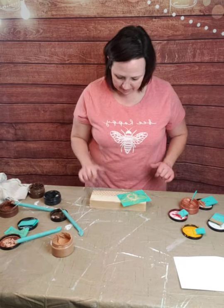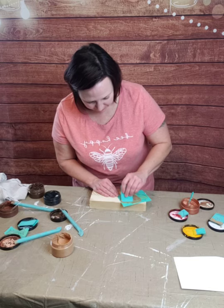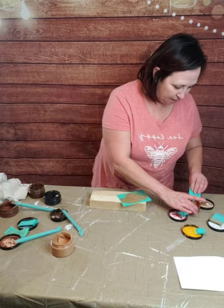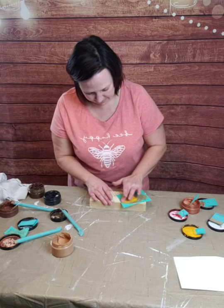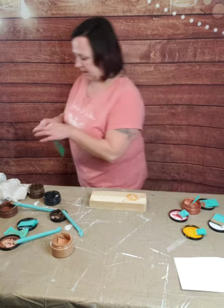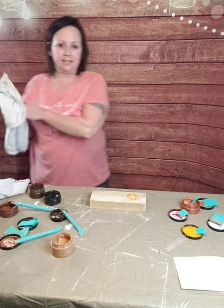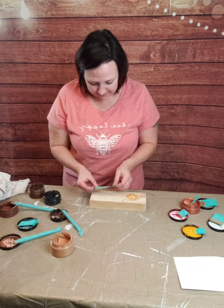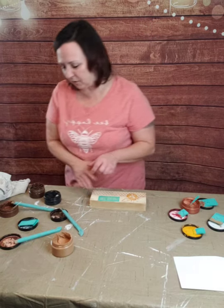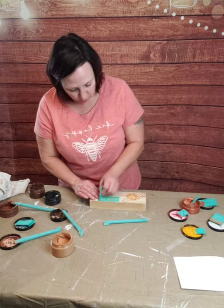I think this bee is going to go ahead and be the copper shimmer color, and then I'll go over it with the yellow with my finger — kind of the opposite of what I did on the flip side. Wednesday night, 7 o'clock Central Time — join me for my end-of-year blowout. I'll try to get through everything fast, but because I do have 50 to 60 items it might take a little bit of time. You can shop the replay for 48 hours. Then everything will go back, and all my Christmas stuff that's not sold will be packed up and ready for you next year.